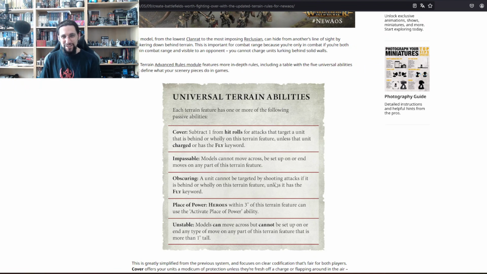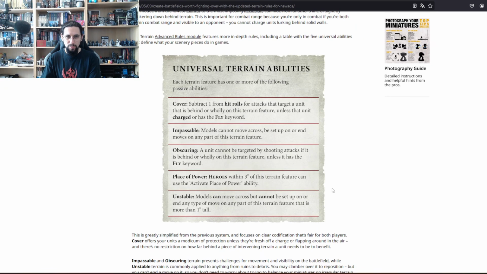Obscuring. A unit cannot be targeted by shooting attacks if it is behind or wholly on this terrain feature, unless it has the Fly keyword. So, the Sylvaneth Wildwoods had obscuring, didn't they? Place of Power. Heroes within 3 inches of this terrain feature can use the Activate Place of Power ability. Whatever that does!